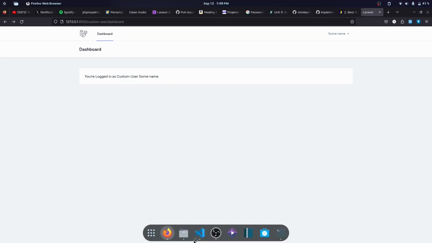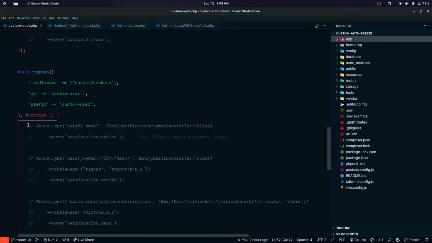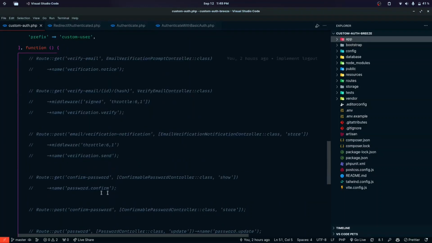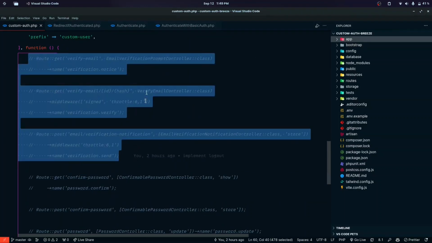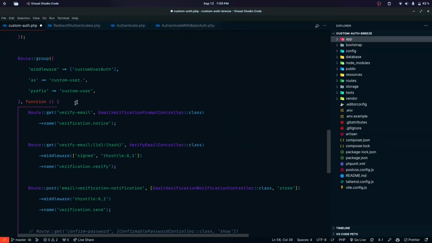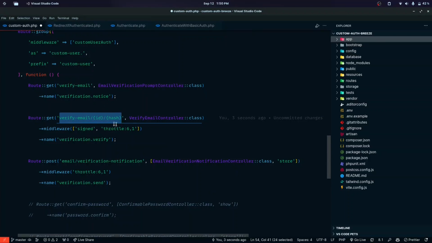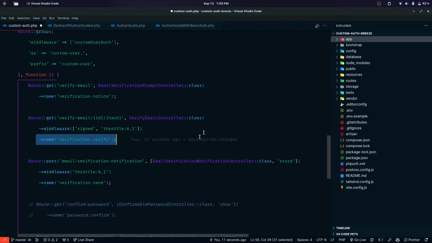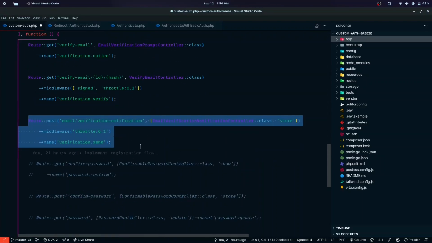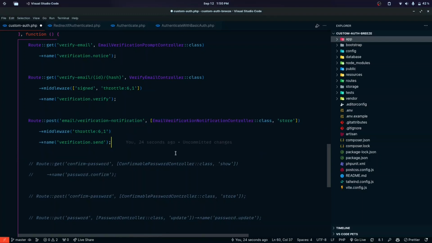And to do that, let's open up our code editor, and what I'm going to do here is uncomment these 3 routes related to email verification, and we will be working on this flow in 2 parts because it will take some time and a single video could get lengthy. So here we have this verify email route, and the other one is verify email with the ID and hash. This will be the route which is redirected to when the user clicks on the mail that will be sent to them, and this is the one to resend the email verification if they haven't received one.